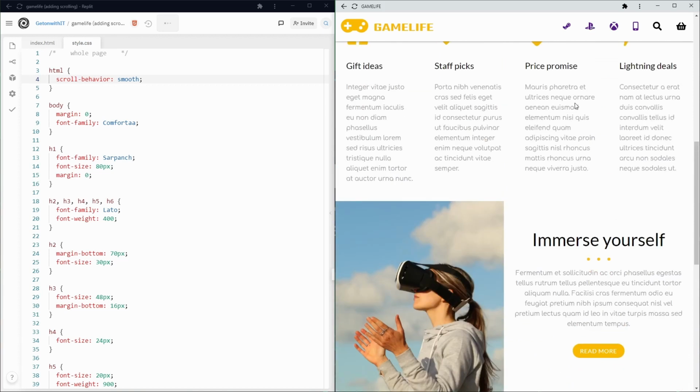But you might have spotted another problem here, which is that in this particular project, we've got a fixed header. And when you make an element fixed, it essentially lifts it off the page. And that means that as we're navigating around to these different sections, they're scrolling to the top of the page, but that's hidden behind our fixed header. Now, unfortunately, using this method of scrolling using just HTML and CSS, this isn't easily fixed.